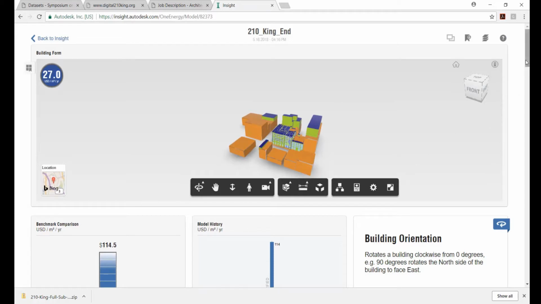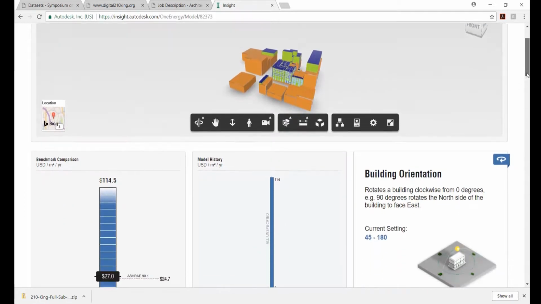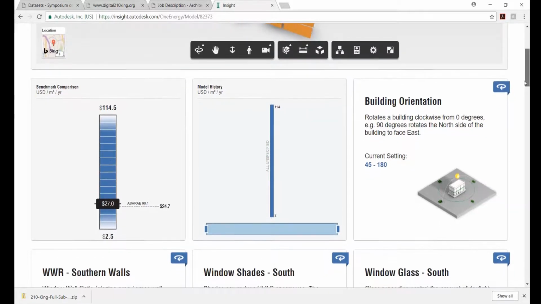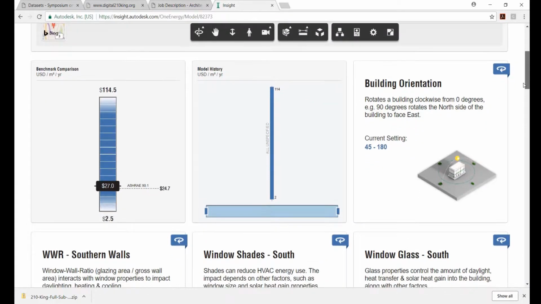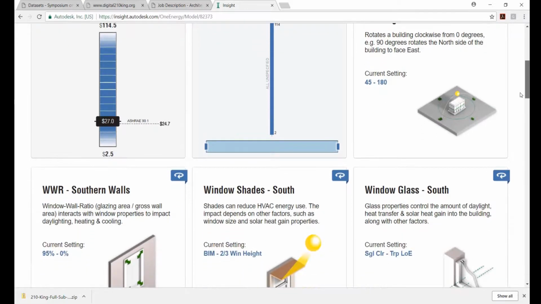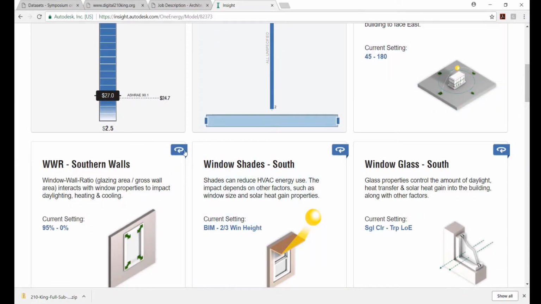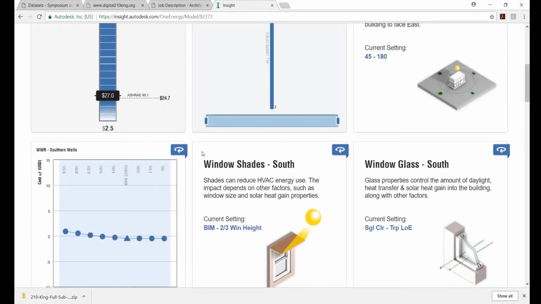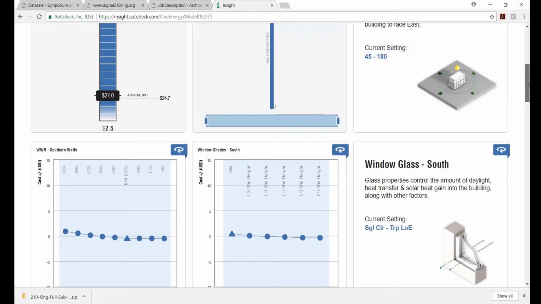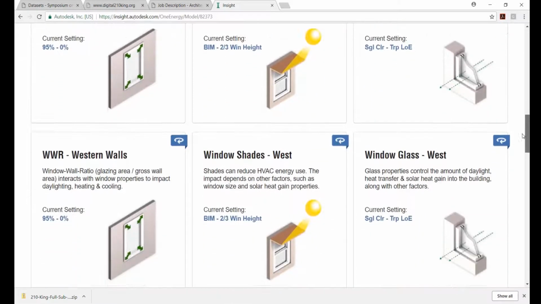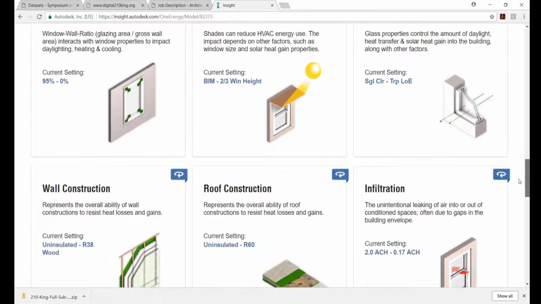Once analysis is finished, you access this in Autodesk Insight, where you can change design options for better performance. We are able to review benchmark data, orientation data, and window glazing performance via window wall ratios. For each data point, it is possible to interact with the data and adjust ranges for lighting efficiencies or for daylighting and occupancy controls. For example, you can see the analysis update as you toggle between the various data points.